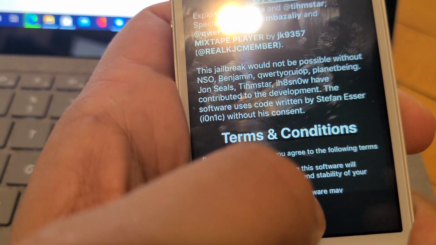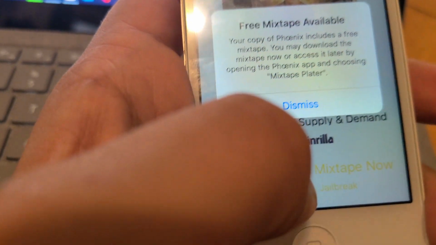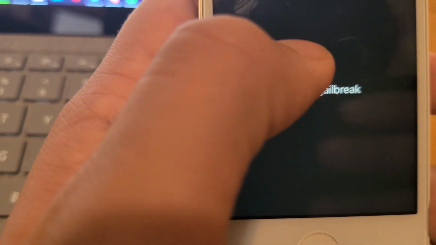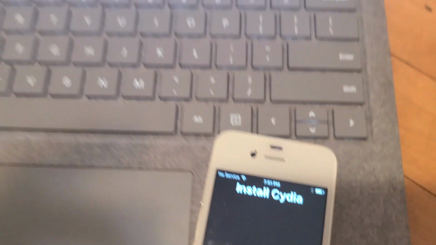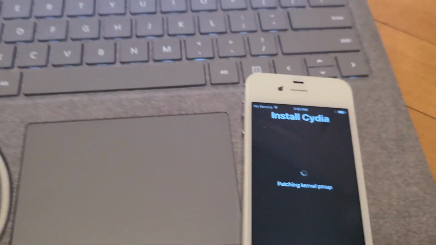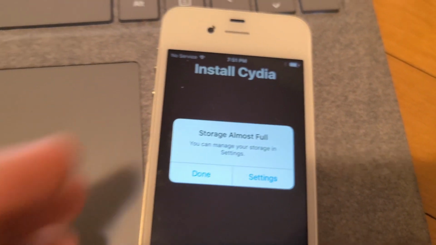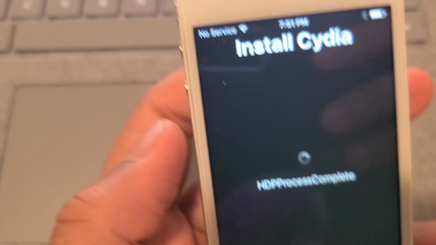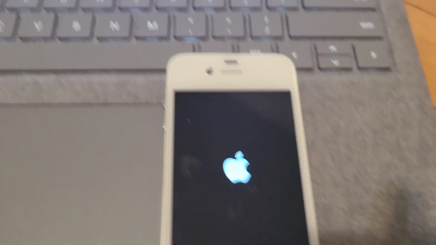I do have enough storage. I wouldn't normally get a storage error. But this will work on 16 gig iPhones. And I'm going to tell you one thing right now. 16 gigs on iOS 9 is useless, but 16 gigs on iOS 6 is crazy, man. Oh my god, I have Minecraft on here, Geometry Dash. I have tons of apps, man. Let's run it again. Yeah, storage is almost full. Okay, this pops up randomly. Just ignore it. It thinks so because it's downloading all those files. There we go. Now it should work.